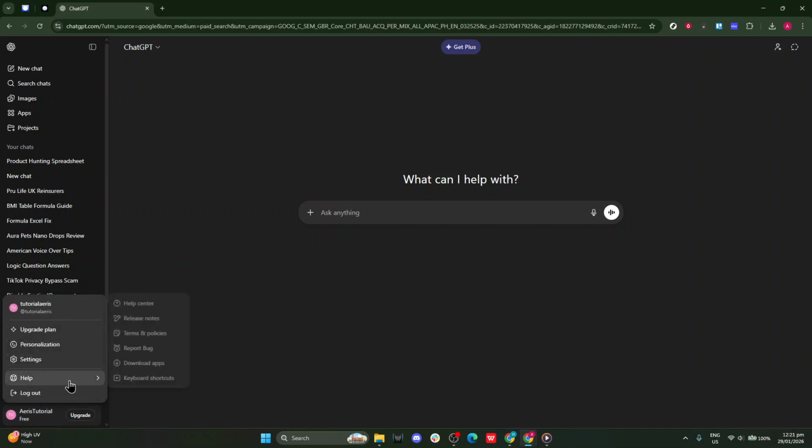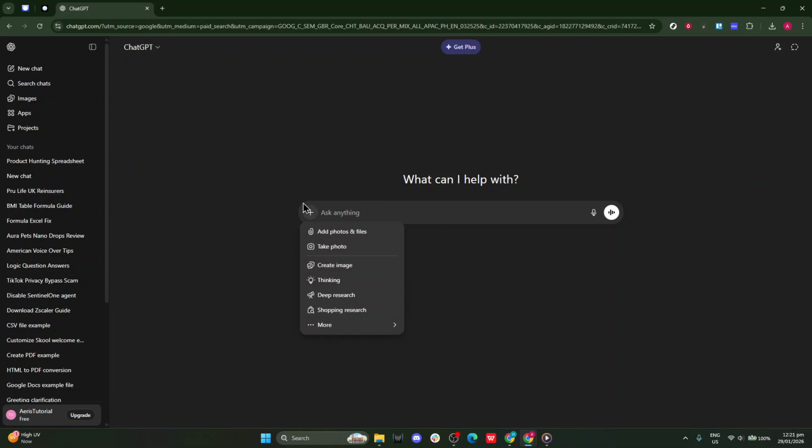In the chat interface, look for the small pin-shaped apps icon. Click that, then choose Connect Apps. This opens the list of integrations available to you. In that list, find OneDrive. You'll see options for both OneDrive Personal and OneDrive for Business. Pick the one that matches the account where your files live.